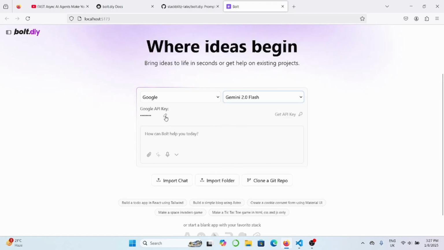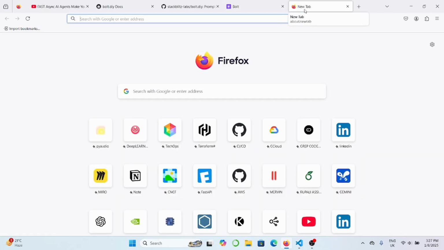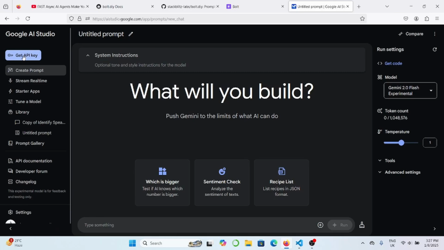But I always need to remember to set my API key. So I need the Google API key. For that, this is Google AI Studio. If you go into Google AI Studio, there is a button like Get API Key.